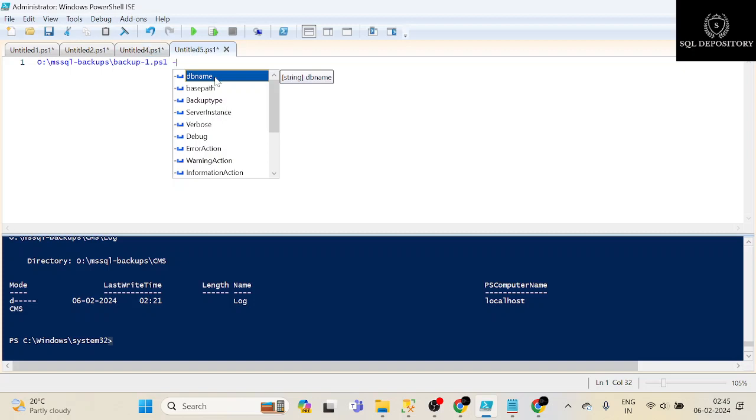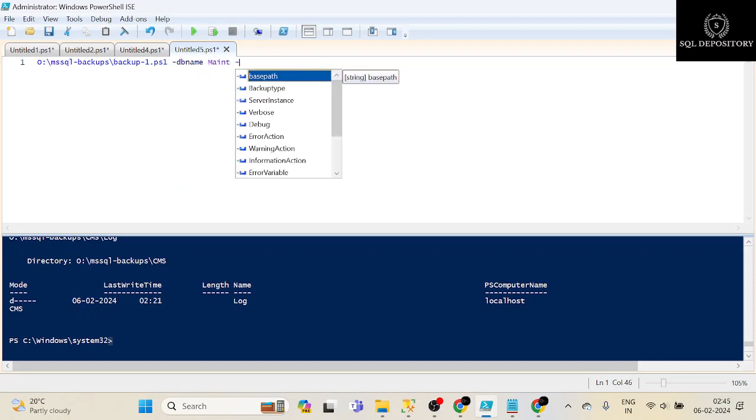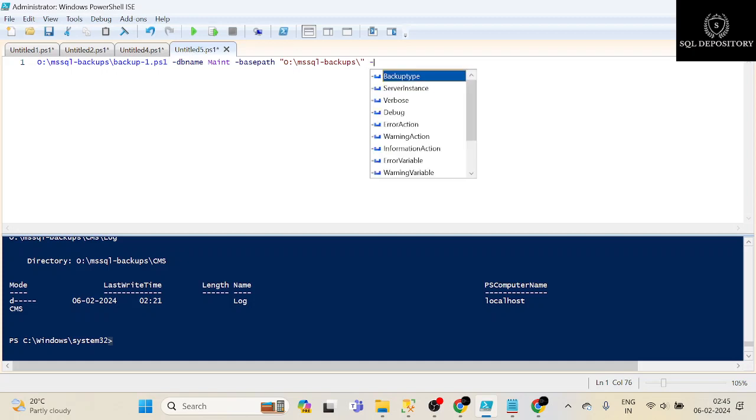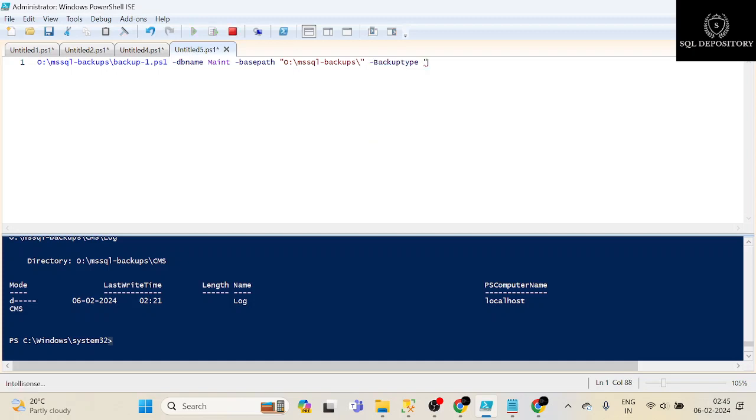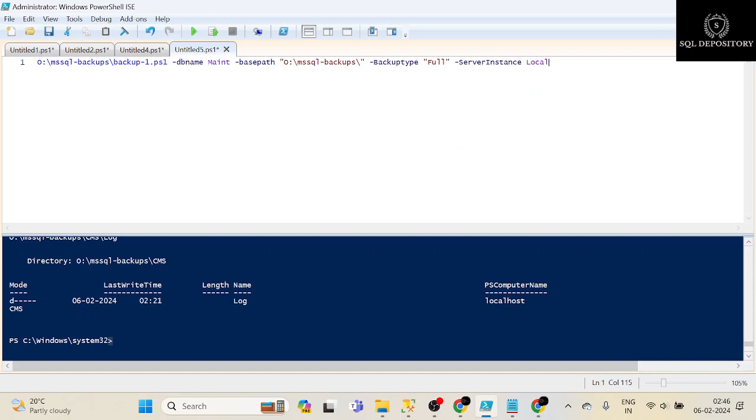So I'll give the DB name, let me give this database name. Then you have the base path. So I'm gonna use the same path which I have here. So this is the base path, and then I have the backup type. I'm gonna give full, and then server instance, it is gonna be localhost.